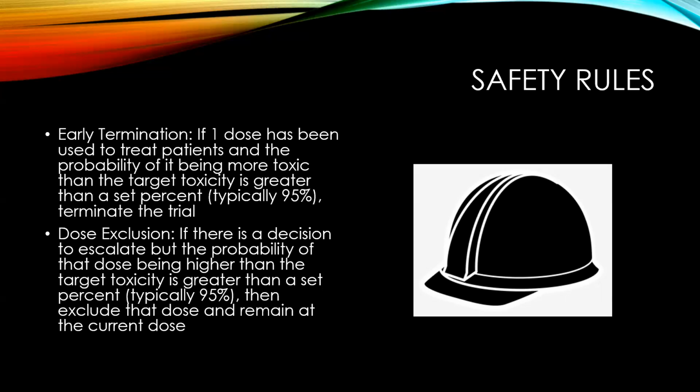So like I said, these are really crucial things that help make the trial not continue if a dose has just been found to be too toxic immediately, as well as not to treat at doses that have been found to have a high probability of being too toxic to begin with.